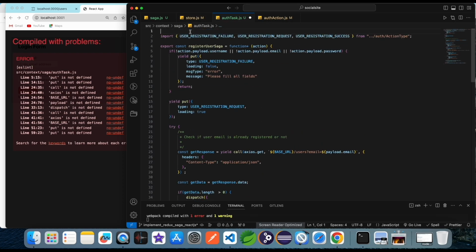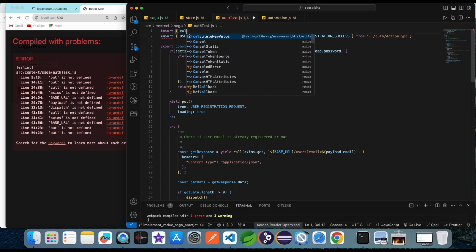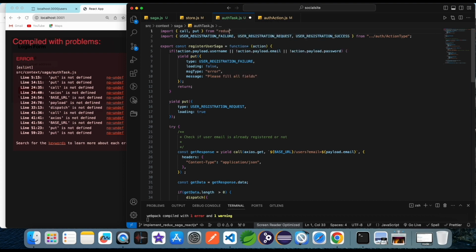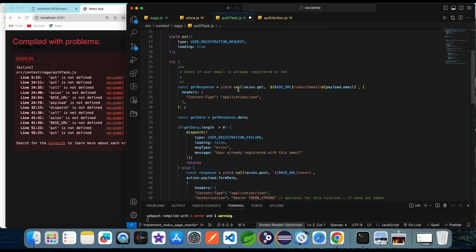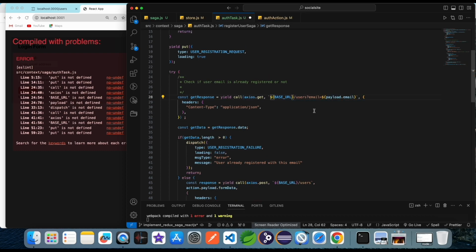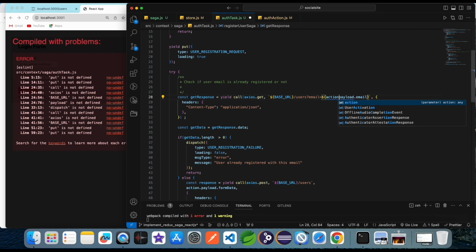Here put, call, so also import call and put from the Redux-Saga effects. Here import Axios and base URL that come from API, and pass action.payload email.